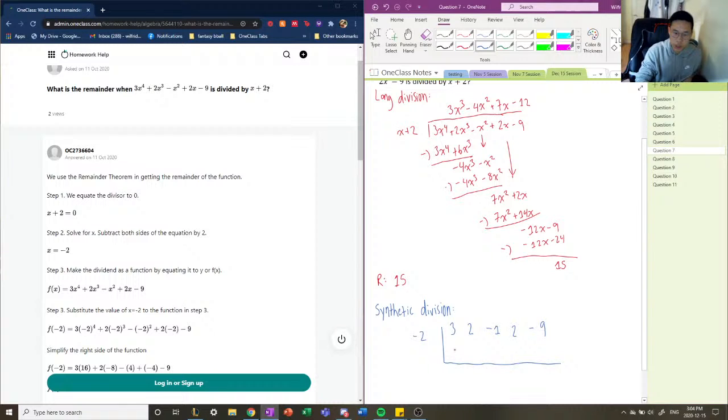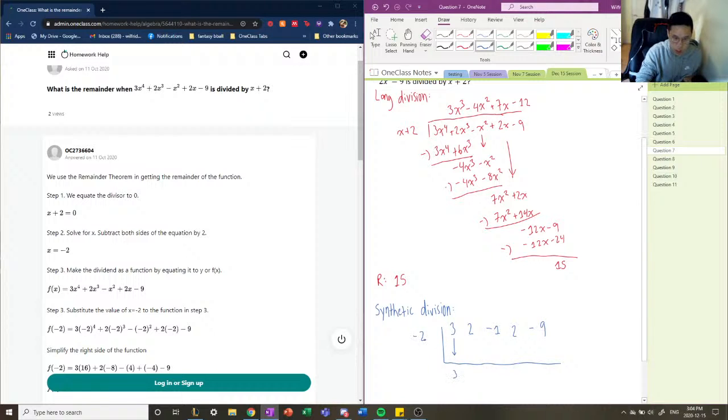All right, so what we're going to do now is move this. So we're going to do this kind of division. It's not really division. It's more like finding the coefficients for your quotient. Okay, so we're going to move our first term down, so we're going to move it down here as 3.